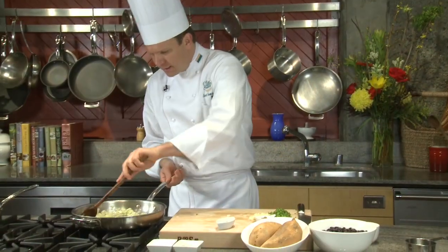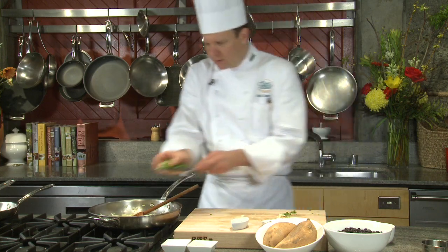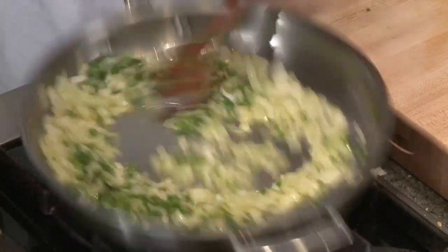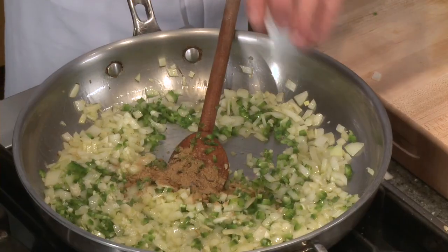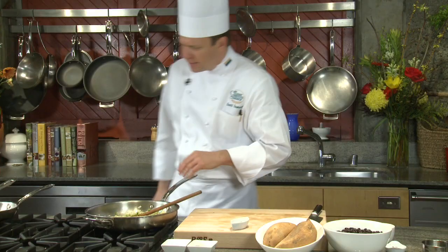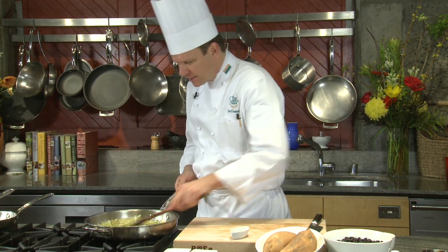So, coming back to these onions, these look nice, slightly translucent. We'll add our jalapeno and garlic. Get about a 1/4 cup of jalapeno there, and about 2 tablespoons of fresh chopped garlic. And then our toasted, ground cumin. And I toasted this in the same way I did with the fennel seed, ground in a spice grinder. Okay, it smells great. Cumin is a spice that's fat soluble, so it's being activated by the olive oil in there so that we're kind of bringing out, blooming the flavor, as we say.